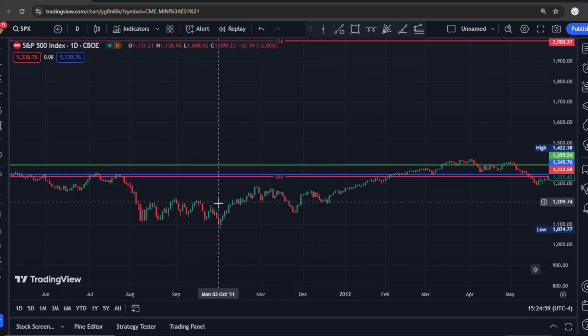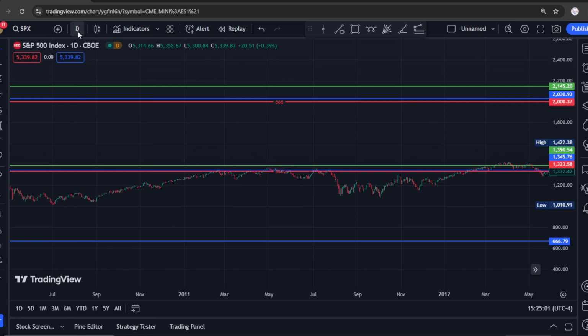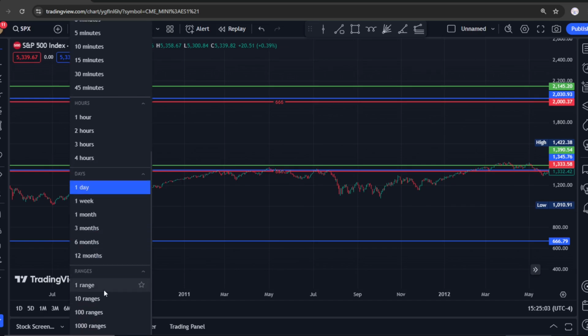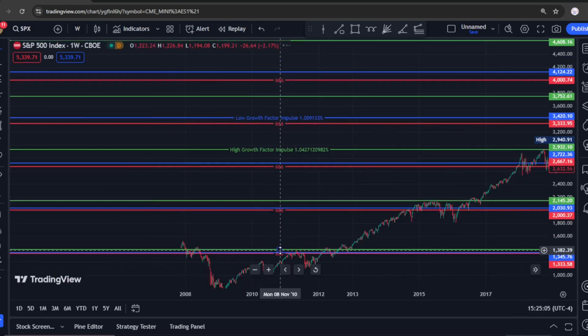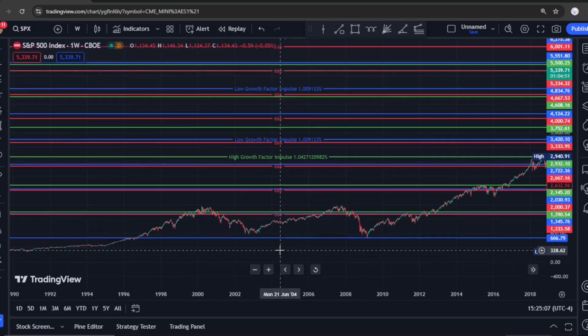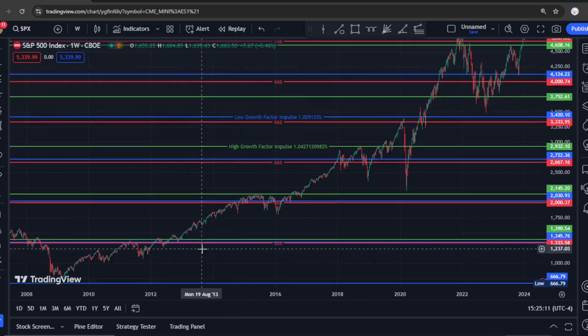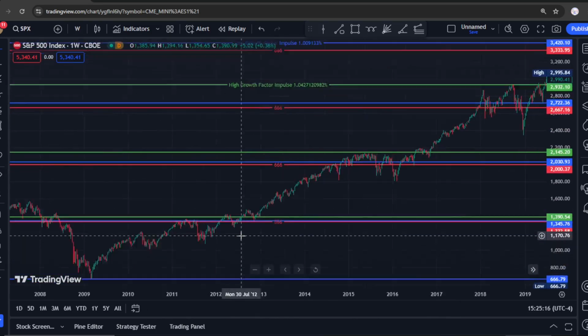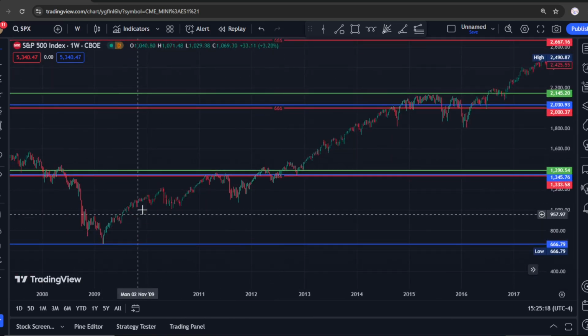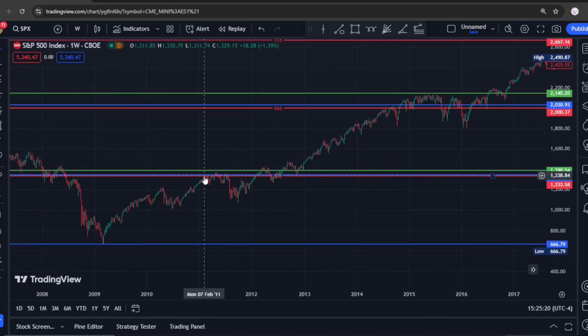And so when I see this, I'm going to switch to the weekly chart for a moment, so we can get much more data on here. You can get a bigger visual more quickly. This here is the low at the bottom, 666.79. Our first 666, look where it goes. Price rises to this, which could be considered a gravity point because it is a harmonic multiple of itself. This is 666, and here's your 666. This point, and here are the growth factors.